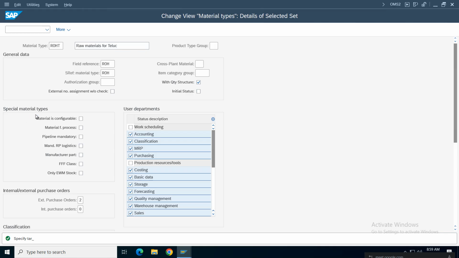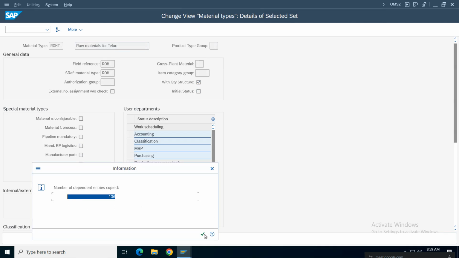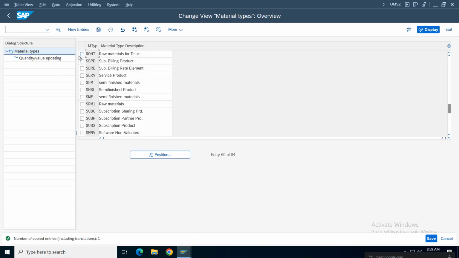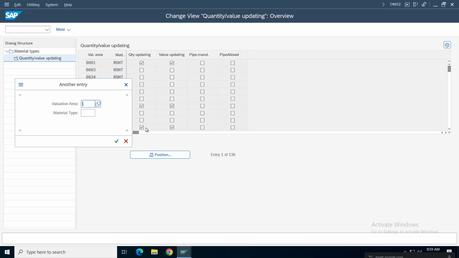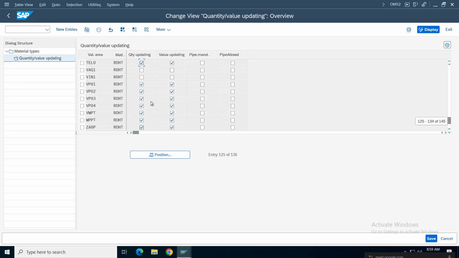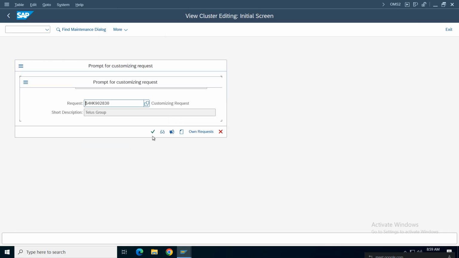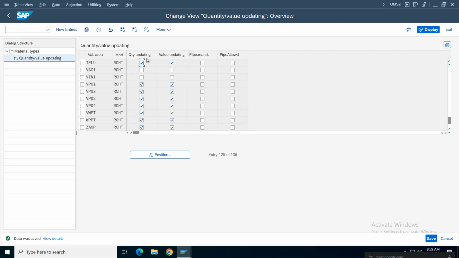Click on copy. 136 entries have been copied. So here select your raw materials. Click on quantity updating. Go to the position, press enter. Telu here. So select your quantity updating, value updating. Click on save. Continue. So for your inventory, your quantity should get updated and your value should get updated.